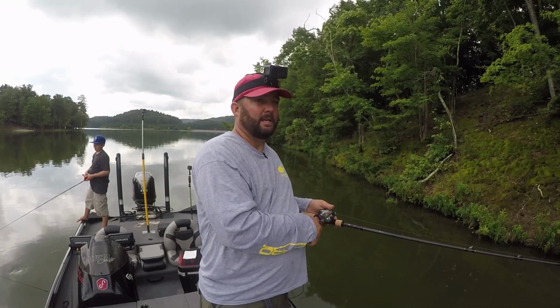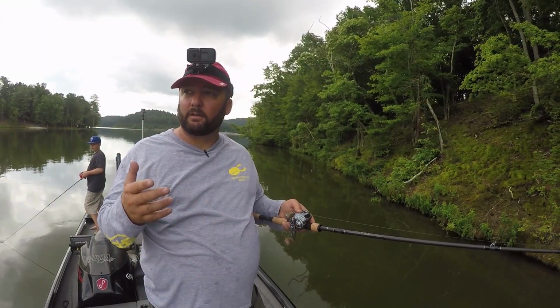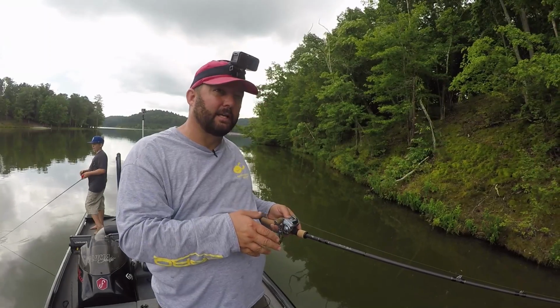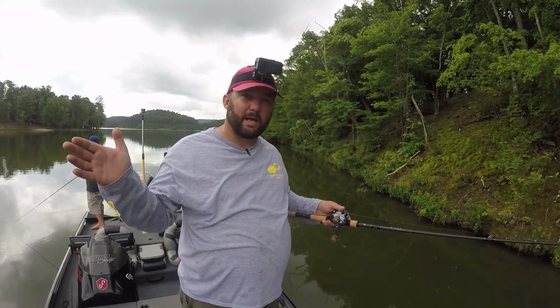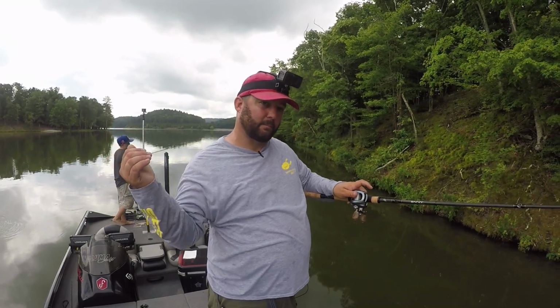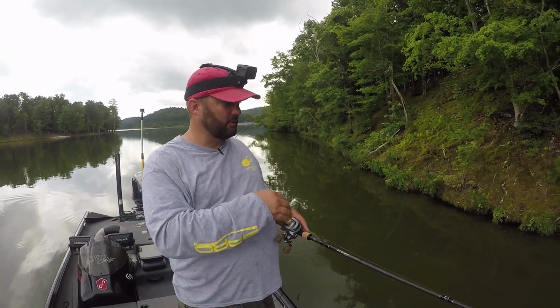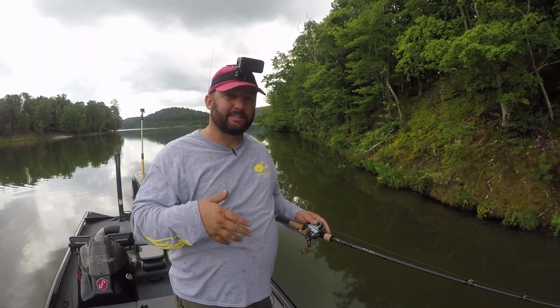What happens is these bass, when they get shallow, when you get low light conditions, cloud cover, early morning, late in the evening, or all night long, these bass will get close to the bank, and as the baitfish swim between them and the bank, they use the bank to pin the bait, and it makes it easier for them to get the fish. So that's one of their key ambush techniques.